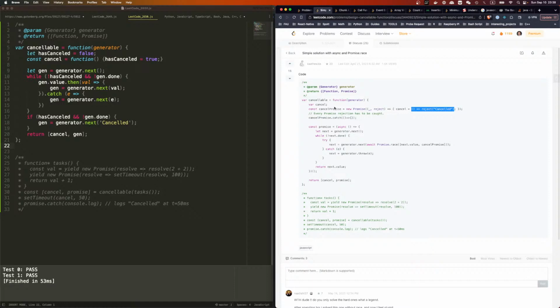Yeah, that's what the cancel value is going to be. So it's bound to this function. So every time you call cancel, it will reject the cancel promise. And whenever the cancel promise gets rejected, you will always catch it.